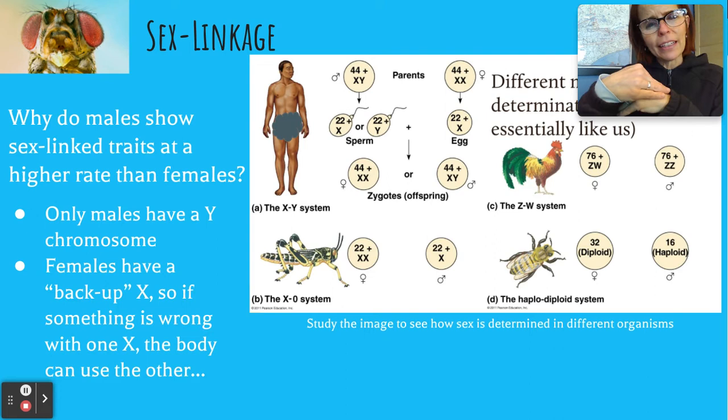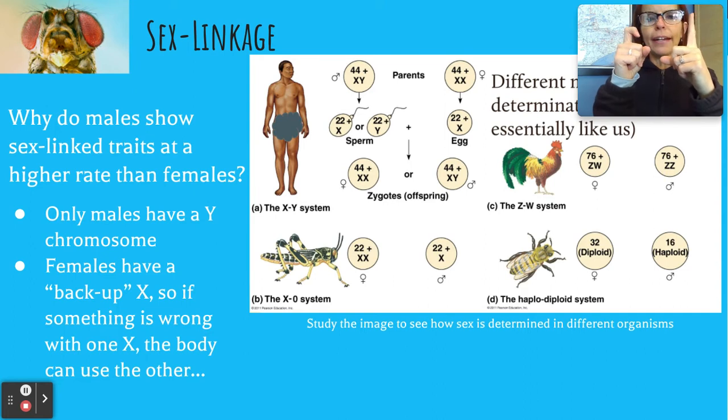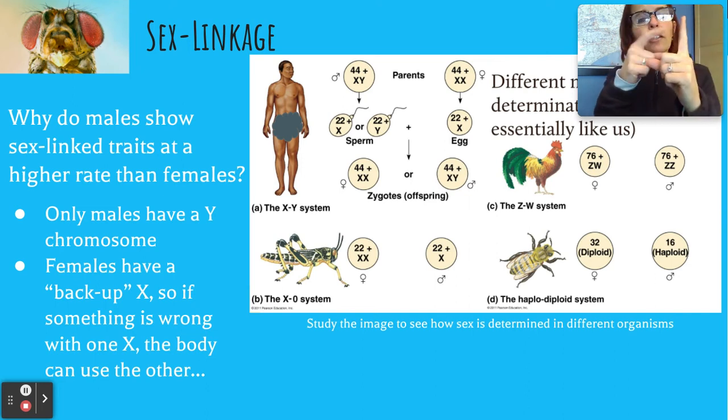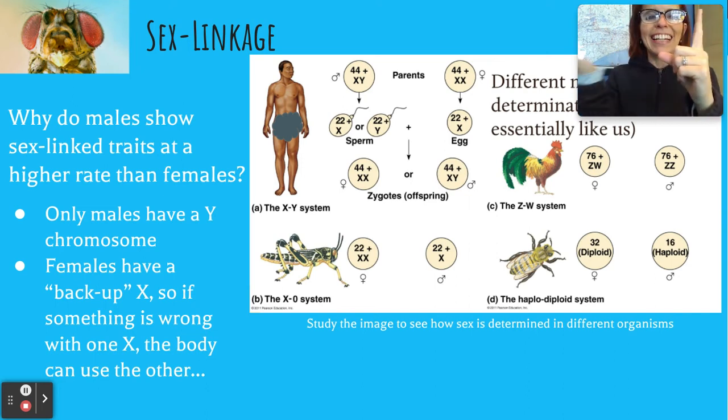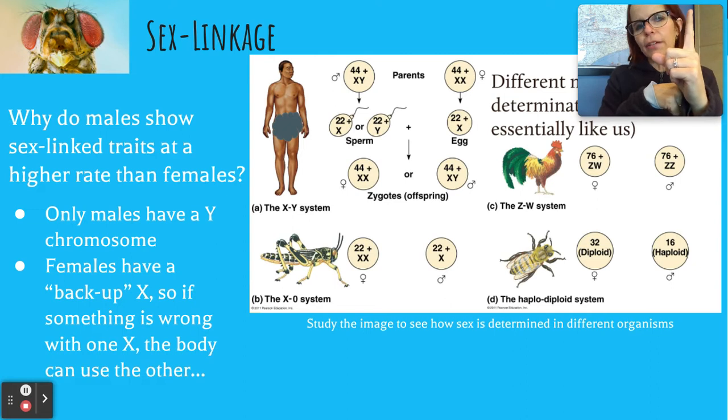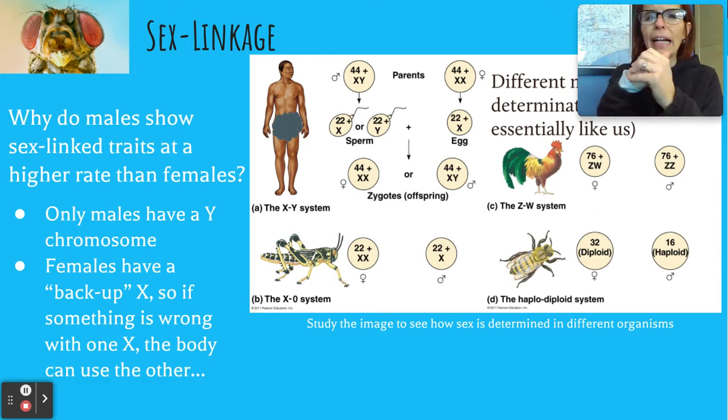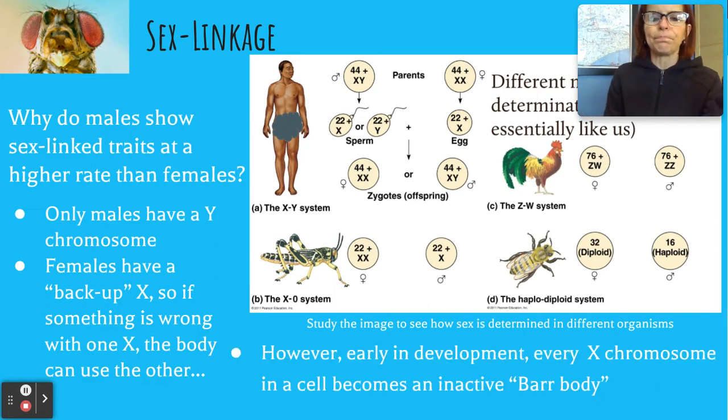And then the females, what turns out for the females, so let's say a female is born, these are her two X chromosomes, and one of her X chromosomes is broken. She has a backup copy, so if this one's not working, this one might be working, and her body can rely on this one. The guys only get one copy of that X chromosome, so if there's something broken on that X chromosome, they don't have a backup copy, they automatically show the symptoms of whatever that genetic trait is. It could be just red-green color blindness, or it could be something like hemophilia.